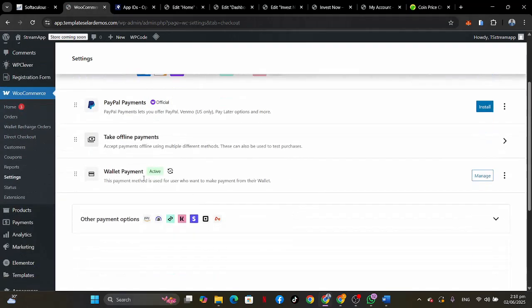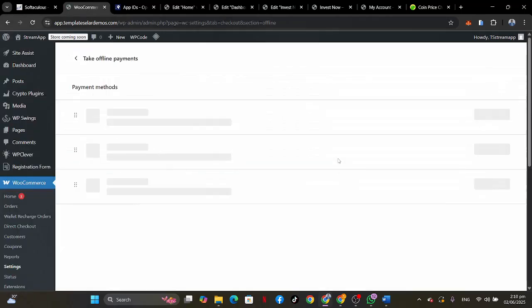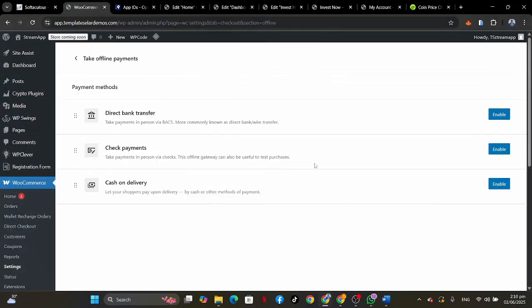So you see this is the wallet over here, we have manage, but we want to take offline payment over here, and let's say we want to enable cash on delivery. So it is enabled.